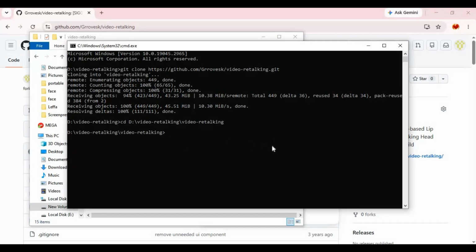Now create a venv using Python 3.9. Activate the venv with the activation code.